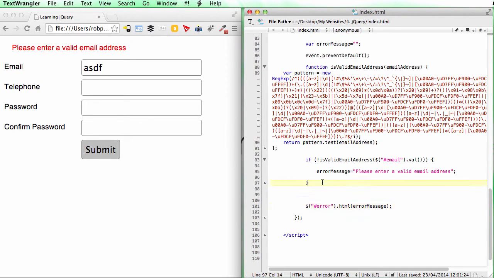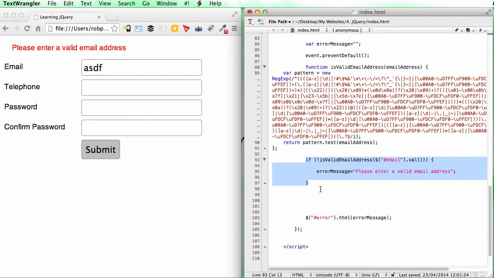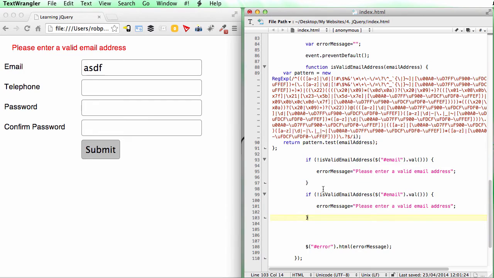Let's do a bit of telephone validation. I'm going to copy this. But this time I don't want to validate an email address. I want to check if the telephone is numeric. I don't want any letters or punctuation in my telephone number. I want only a number.